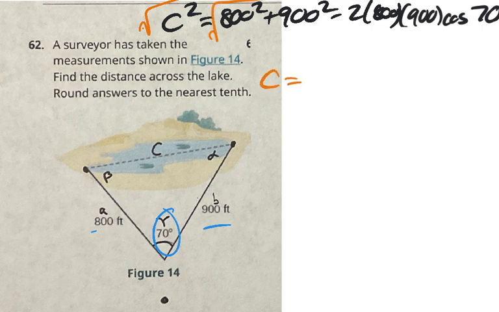Wait, how can we use that formula? There's not a right angle. It's for any triangle. Our stuff is for oblique triangles, this whole unit, which means not a right triangle. I thought Pythagorean theorem. It's not the Pythagorean theorem. Wait, we used a squared plus b squared equals c squared the other day, is that not Pythagorean? That is the Pythagorean theorem. This has minus 2bc cosine at the end.